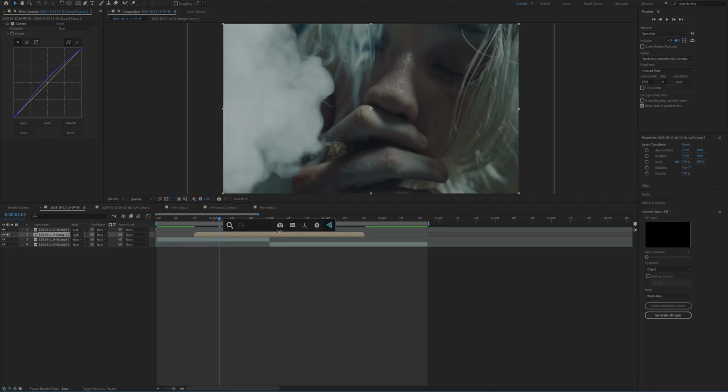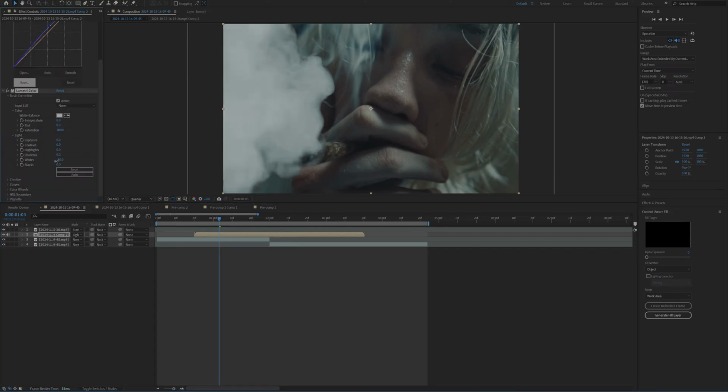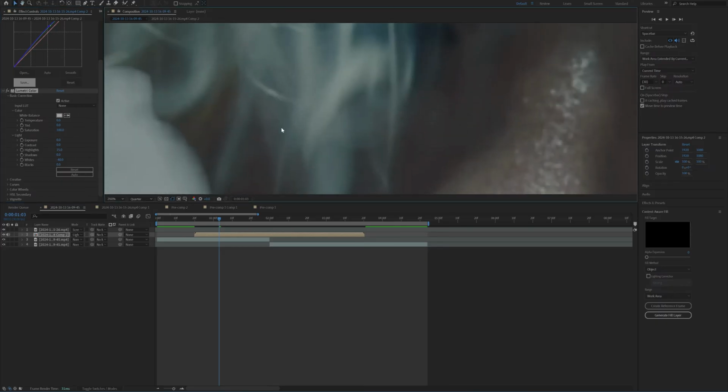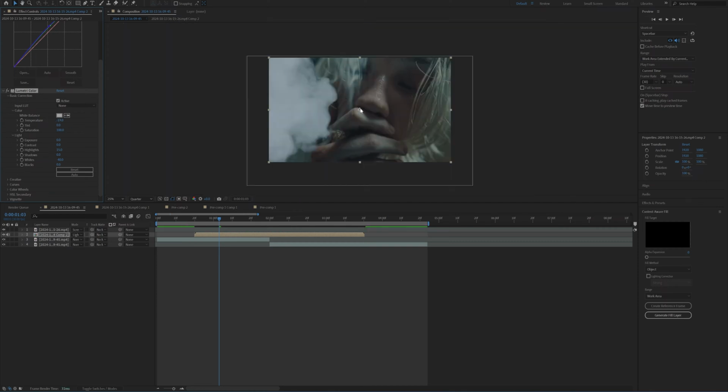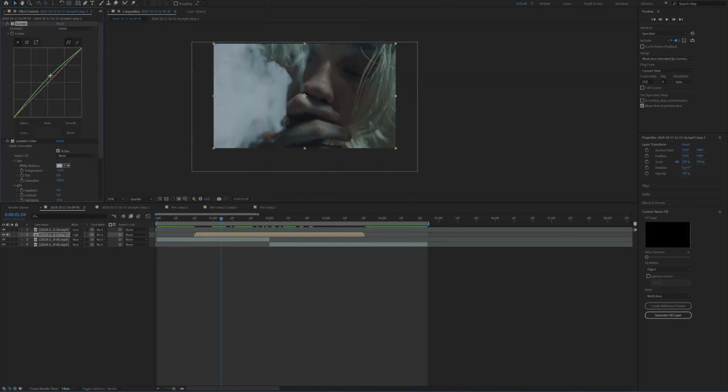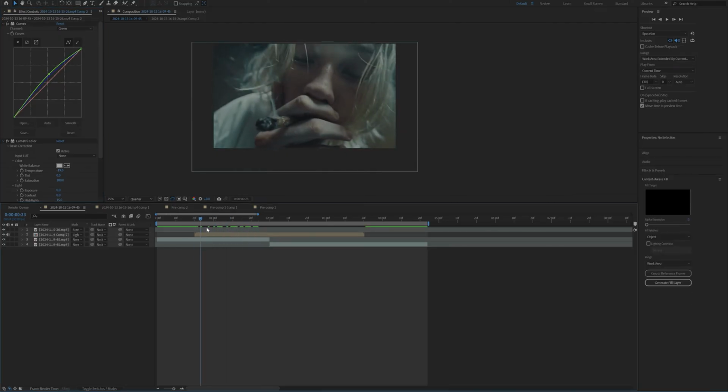And then I'm just gonna add on Lumetri color here and then just decrease the whites a tad and then increase the highlights just a bit. And basically with all of these values, you just wanna try to match this smoke to that smoke. So for example, we could turn down the temperature just slightly a bit more, maybe go back into my green channel, turn the greens up slightly, and that's looking good enough for me right now.